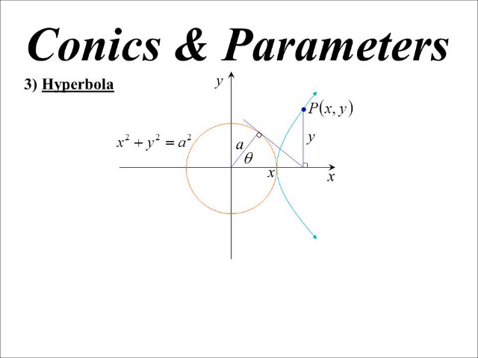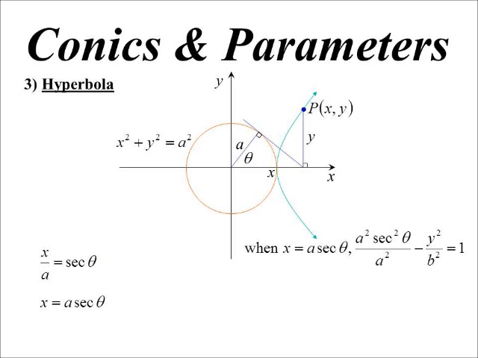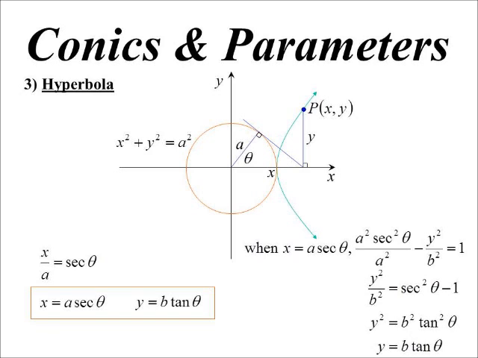So what are the coordinates then? Well, the x value, I can use that right angle triangle. x over a will be the secant of theta. So x is equal to a sec theta. The y value, how am I going to get that? I'm simply going to sub it into the known equation of the hyperbola. No, it's not cheating. Okay, so you get a squared sec squared on a squared minus y squared on b squared is 1, and we end up with y is b tan theta when we play around with that. So parametrics for the hyperbola: a sec theta, b tan theta.